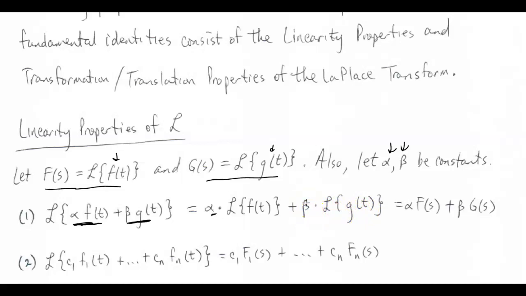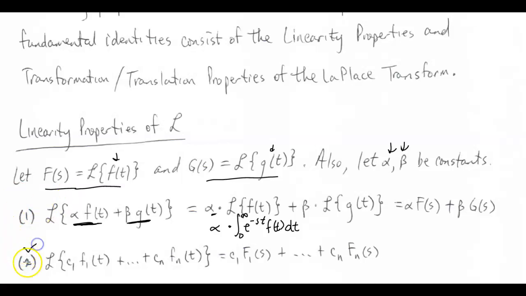And of course, this makes a whole lot of sense, because remember that the Laplace transform itself is just an integral, okay? And I'll just write it with this first one here. And of course, one of the things that we know is that with integrals, any constants that we have, we can just factor out of the integral. So this would literally be like alpha times this improper integral. And of course, we could slide that alpha back in there to make it look like this. So that's why we don't really spend a whole lot of time talking about this particular property. But of course, we have to verify that it's true. We know it is, so we just move on.